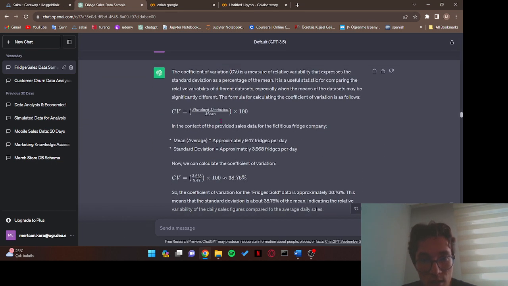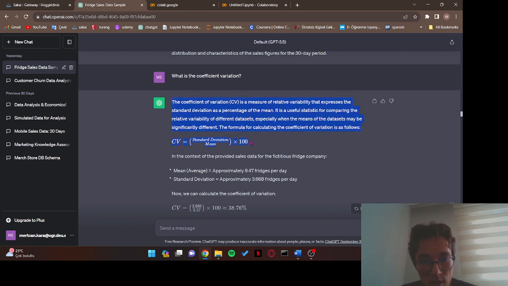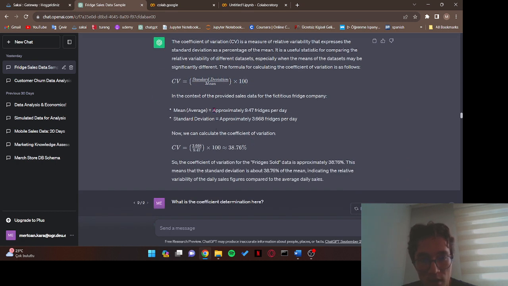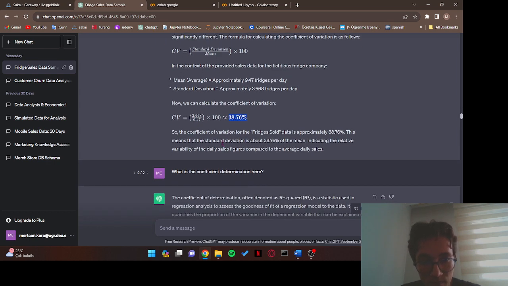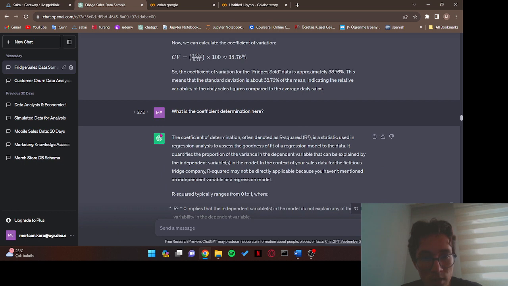I ask it and it gives me this calculation: standard deviation and mean, this is 38% of the mean, indicating relative variability in data.